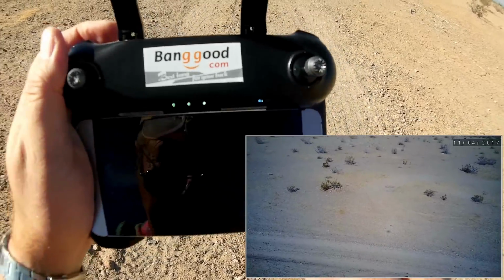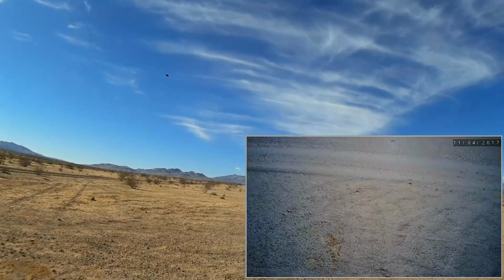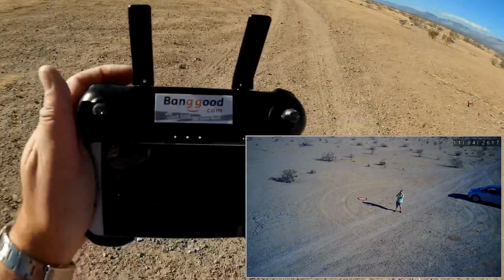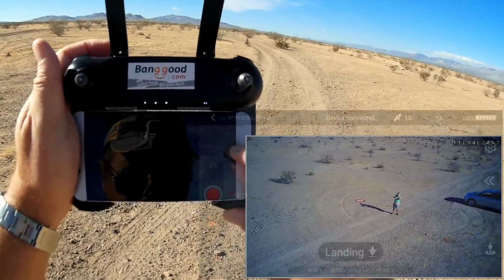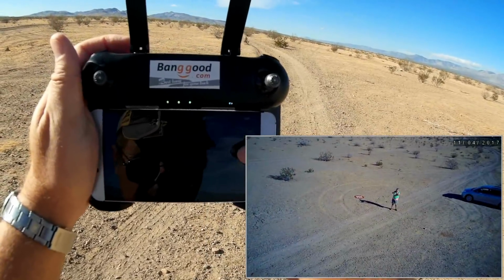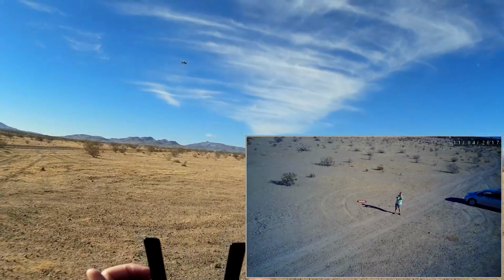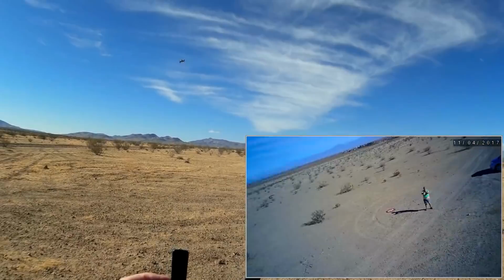Close, and that should be it. Let me verify we are out of heading lock. We are. Okay, and let me exit that. There I am. Okay, circle me, circle position. If you press the double arrow, that's the second one down from the gear icon, and it says point of interest, we press that and we activate it. Yes. And I think I have to give it a little nudge in the direction I want it to go.